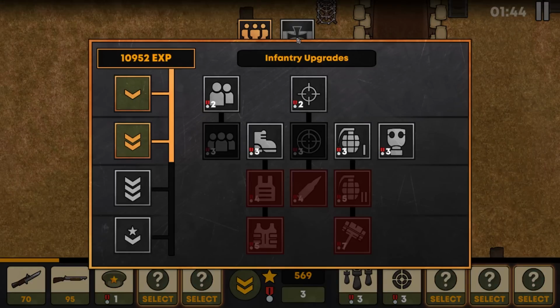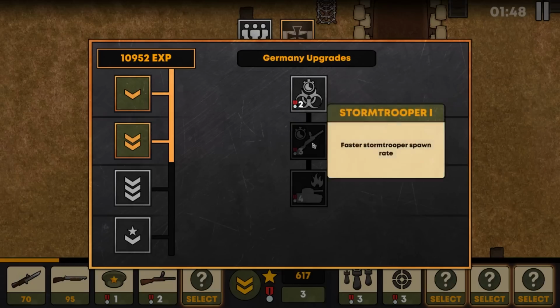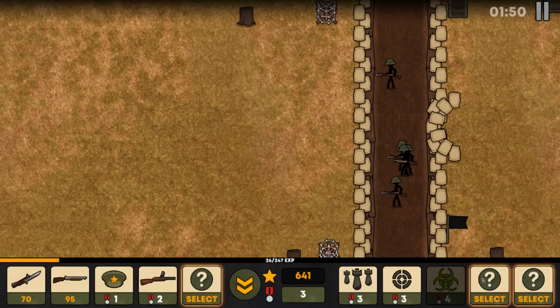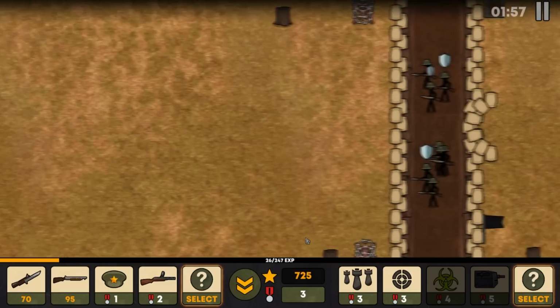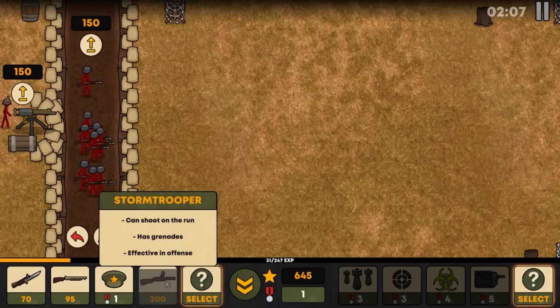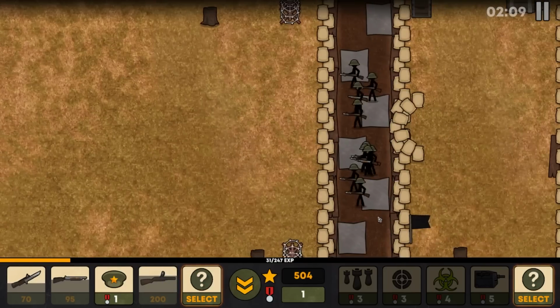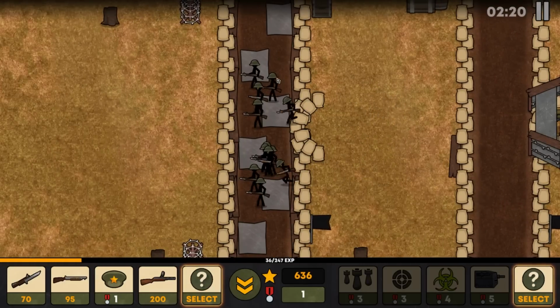So let's see. Now, with the Germans, we have the Stormtrooper, so it makes sense to have a Stormtrooper unit. And then, I guess poison gas also, and then heavy tank as well. If those are the units that we have at our disposal, that's what we're gonna need to use. So first off, unlocking the Stormtrooper and probably building up our force is the next thing that we're gonna wanna do. And the enemy's building up their front line here. The trench is pretty well upgraded.